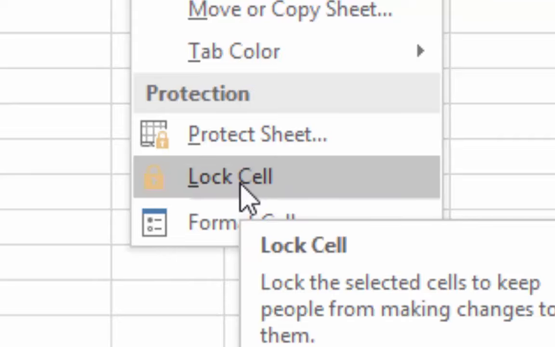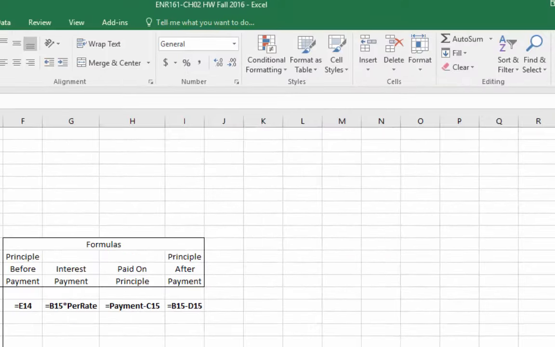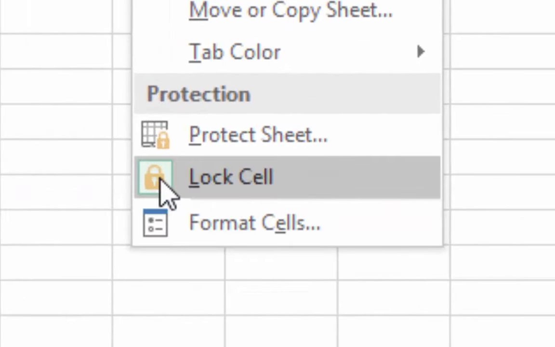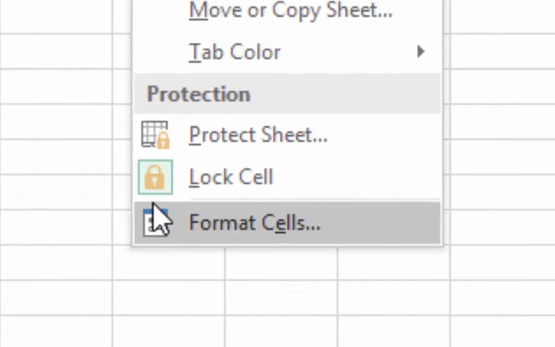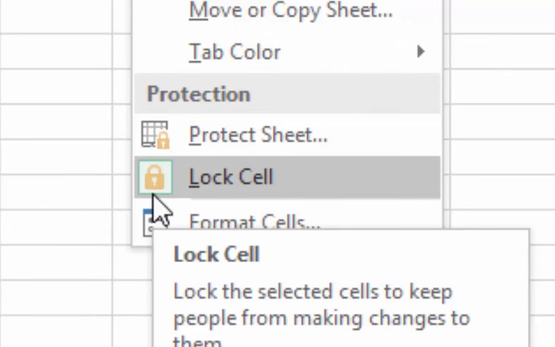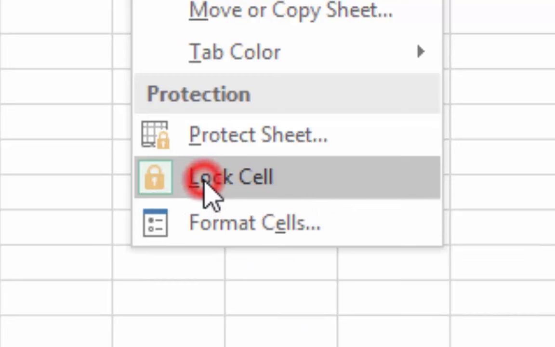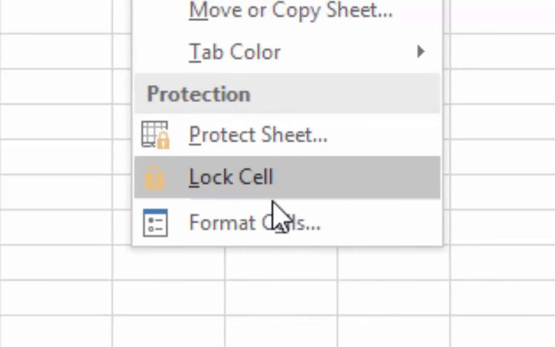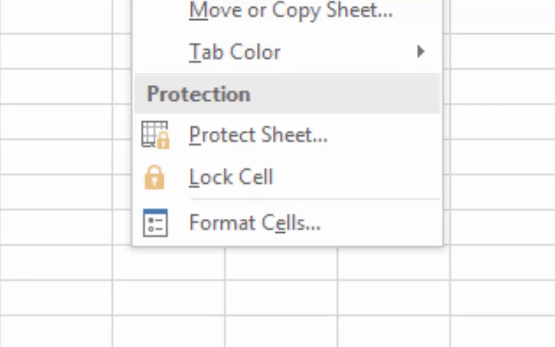Now I'm going to select the lock again, toggle it. Then I'm going to come over here and do Format Cells. Notice that there is a blue box around that. That means that the cell is locked. Okay. If I click this again and then come up to Format Cells, now those cells do not have the blue box, and that means they are unlocked.